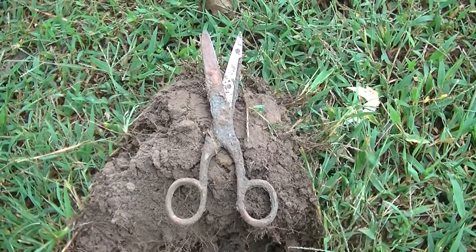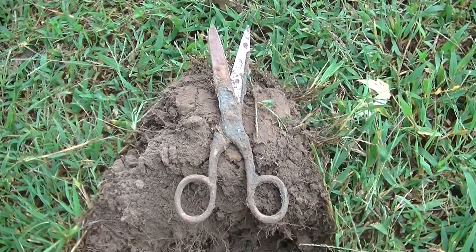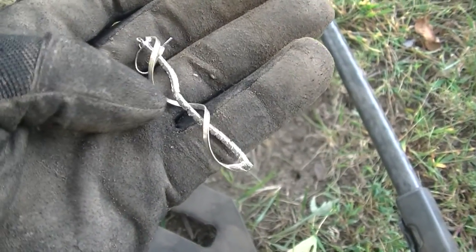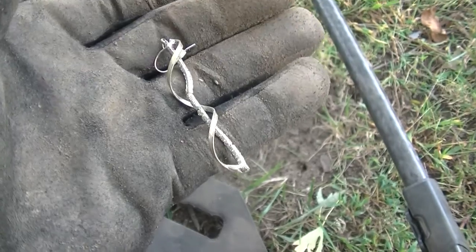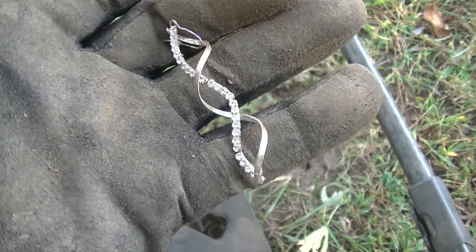I don't know about the rest of them guys, but I'm cutting up, having some fun. 1242 signal. Woohoo! All right, guys, this was barely a surface find. It was just about to start its coverage, so I'm going to go return this to the homeowner real quick. I'm right here by the sidewalk, and so we'll get that back to her and keep going.